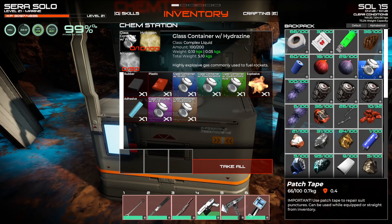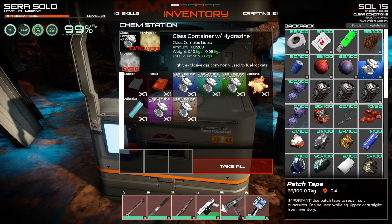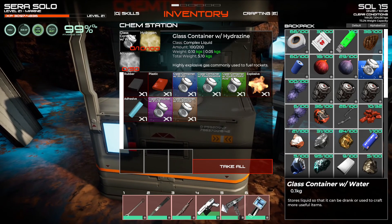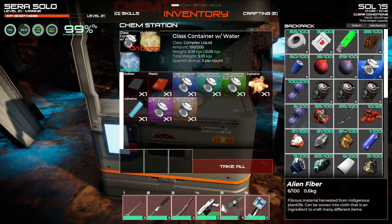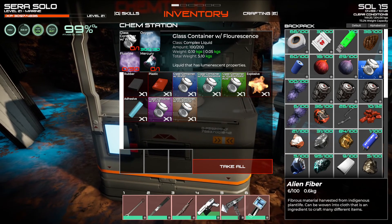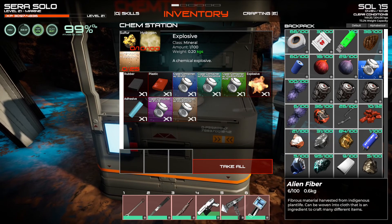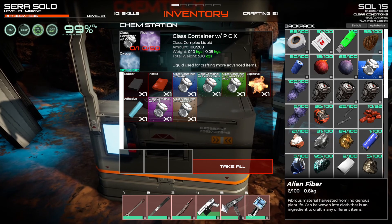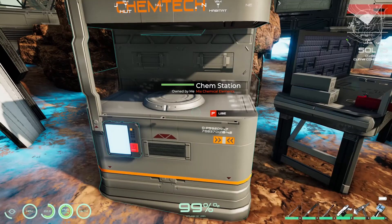And here's our hydrazine: hydrogen, nitrogen, and an empty container. So this is what I'll need to make the rover. I do have the hydrogen, I have the nitrogen, I just need to empty out a glass. I've got plenty of these things I can empty out. I'm not sure what the fluorescence is for, and I don't know what the hydrochloric acid is for. Explosives should be self-explanatory — put that in a landmine for sure. And PCX — I'm not sure what that's for, but I'm sure we'll get to these later.